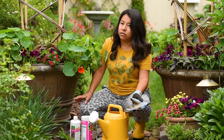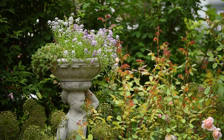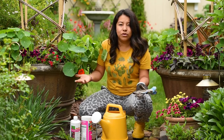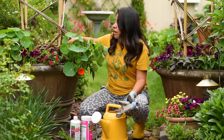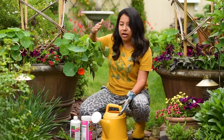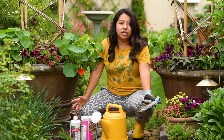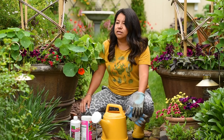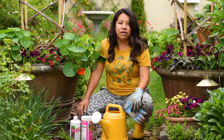So I told myself that I was going to do it weekly. In reality, I think it's going to be more like 2 weeks. It is what it is. I'm going to work at it. I am not the best at having a calendar or a to-do list every week. I just kind of get outside, see what needs to be done, and I do it instead of thinking, oh, today is Monday or today is Tuesday, I have to do this and that. It's just kind of how it works for me.